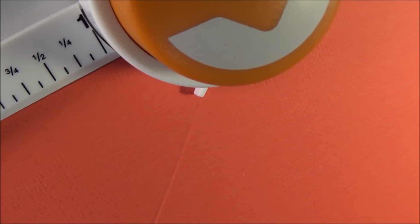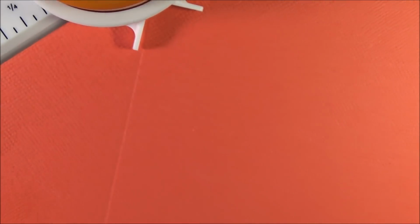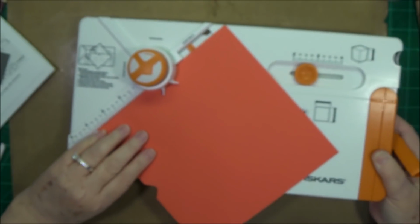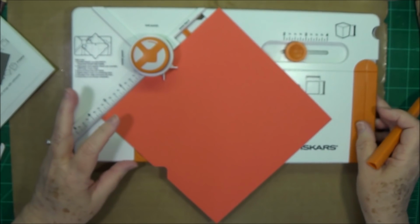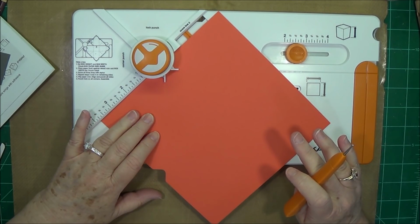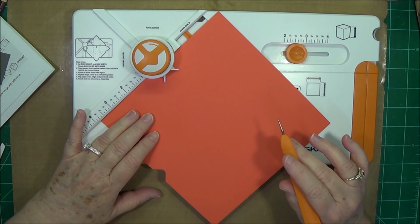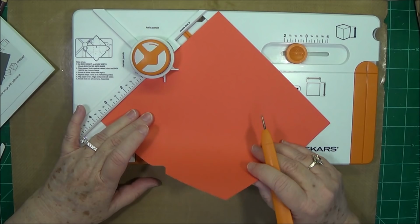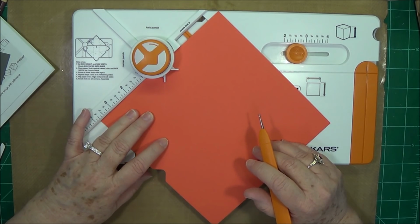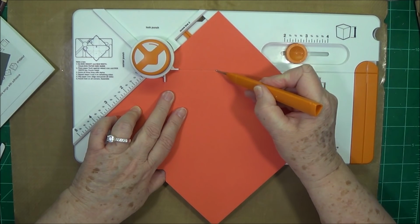See, you can see it a little bit. I know it's hard for you to see. I tried to get a paper that was easier. There we go. So we're going to line that little point up with that score line right there. Okay, repeat counterclockwise, line score line on the paper, score line 1. And then we are going to punch and score again.